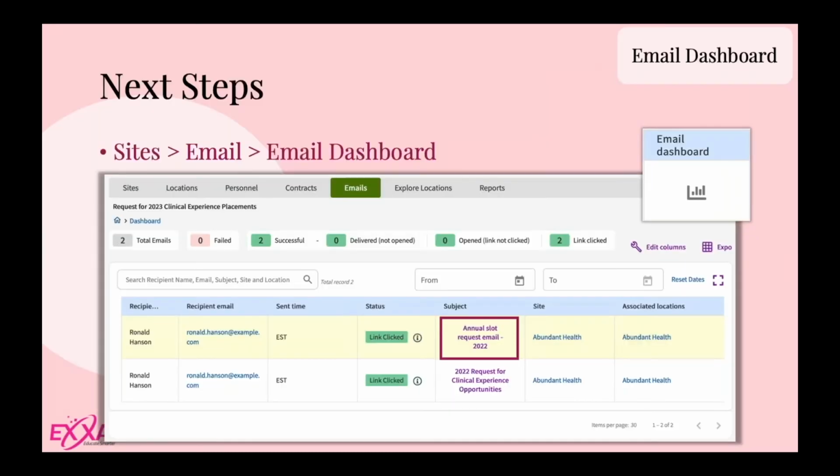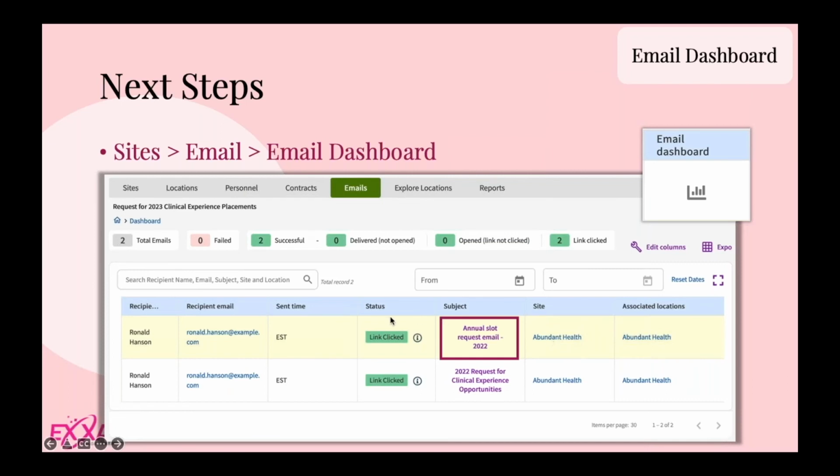All right. So what are some of the next steps? When you send out the email, you'll be able to see a dashboard of emails. Again, we were talking about how there was a little icon that would show up on the dashboard that's a darker gray after you've sent them. If you click on that, it's going to take you to this nice dashboard that shows you the total number of emails that were sent, the number of emails that failed, that were successful, that were not yet opened, and where the link was not clicked, as well as the ones where the link was clicked. So this is a great little dashboard for you to see all that information if you needed to.